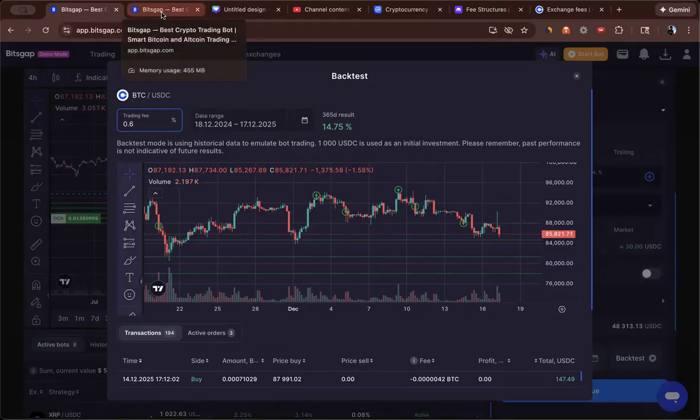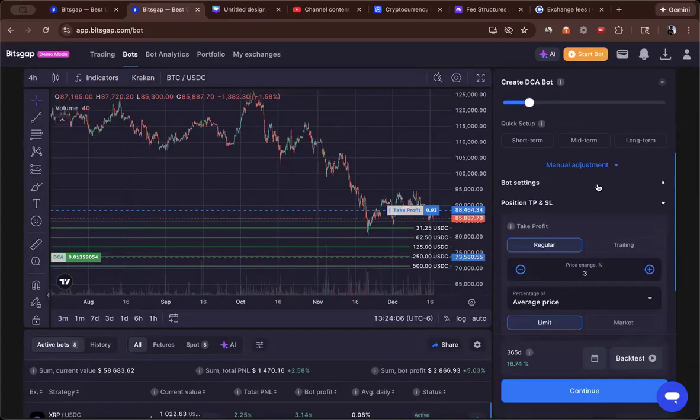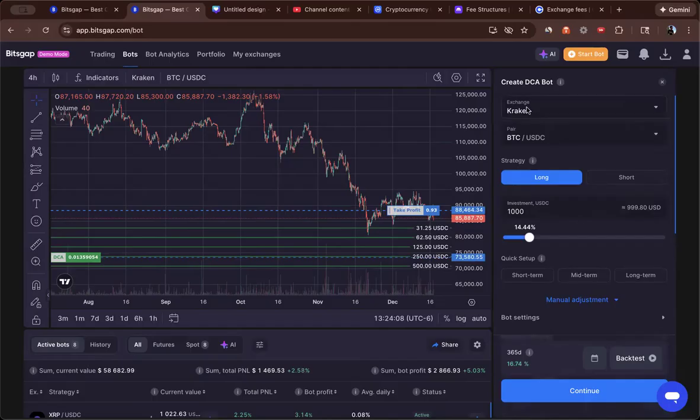Now we're going to look at Kraken, and you'll see our settings are just the same.